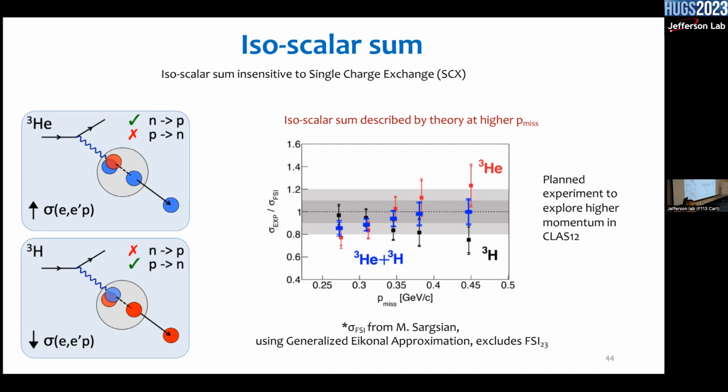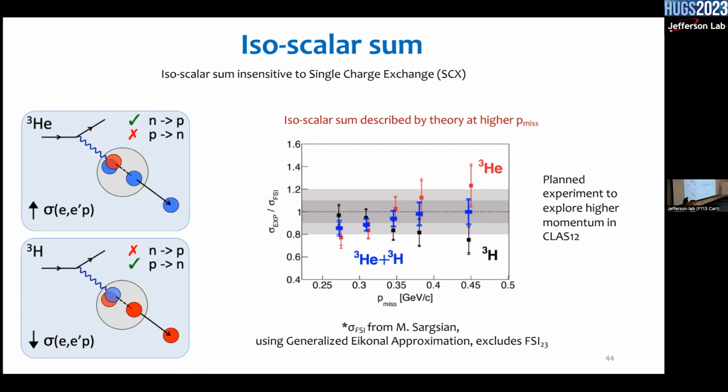And so then you can construct the sum of these two things and you would be more insensitive to the effects of that. In that case, you have to do corrections because in your helium-3, you're going to knock out a neutron sometimes that's going to hit a proton and increase your E E prime P. And you'll have the opposite effect in the tritium. That's why this one's going to go down and the helium-3 is going to go up. That's why this was an important thing to learn about and explore, because it was the first time that these kinds of measurements have been done.